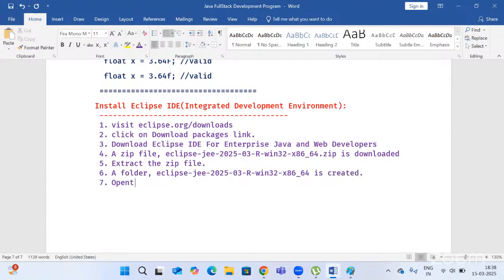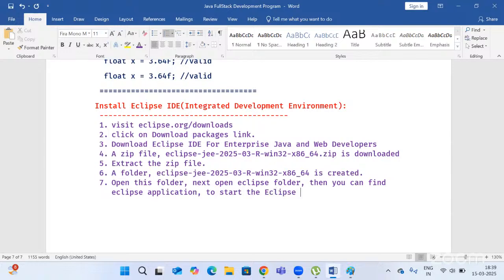Now open this folder. Next, open the Eclipse folder. Then you can find the Eclipse application to start the Eclipse IDE. I told you, every time going to that folder, opening the Eclipse folder, then starting the Eclipse application is going to take more time for you.